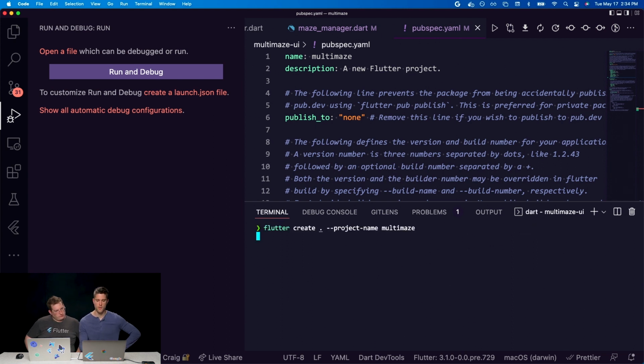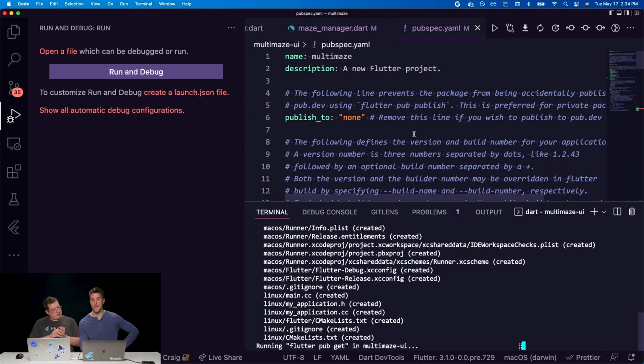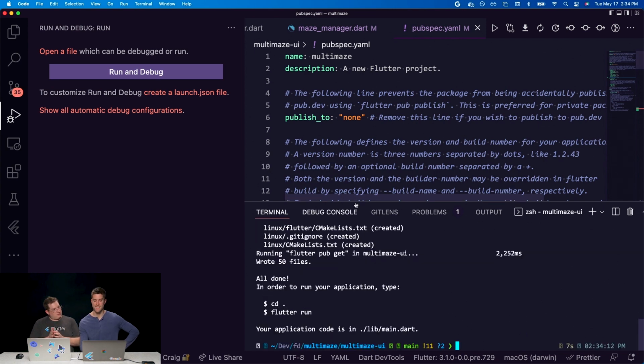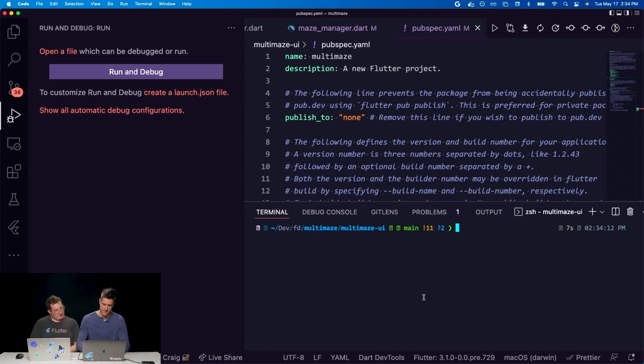Okay, so we're rebuilding the macOS folder. One thing I noticed, we were running this not even from the correct depth in the folder hierarchy. We may not have needed to do that. Now we'll do flutter run because we're actually in the correct folder in the terminal. Do you have to do -d macOS? -d macOS.